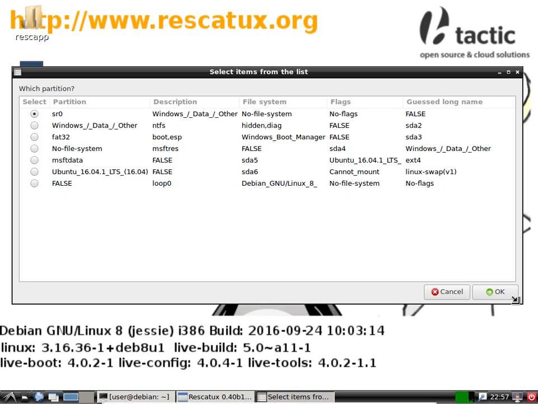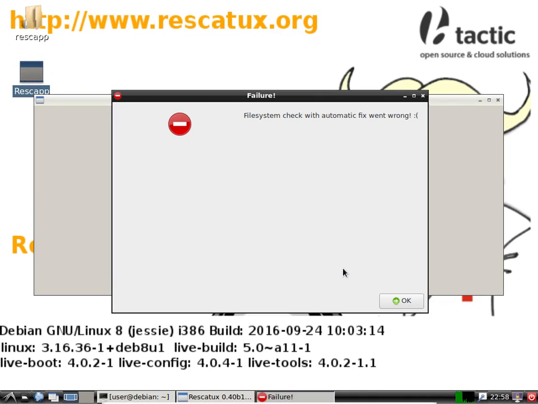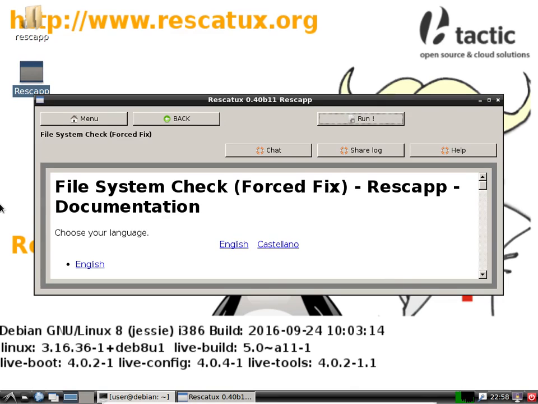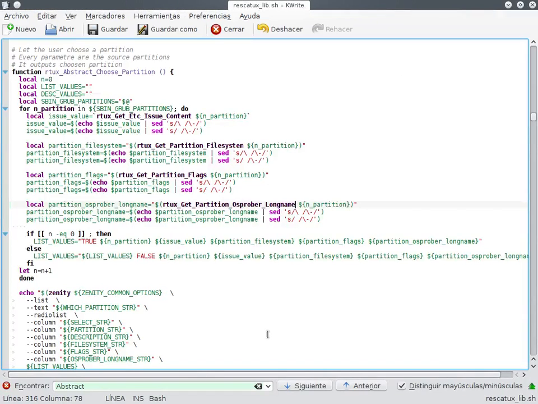Okay, so this false stuff. This means that the long name is beginning to work, and we have Windows Boot Manager. But the fact that there is false here means that this false should not be here. So we've got something wrong, terribly wrong somewhere. So let's check what it could be.